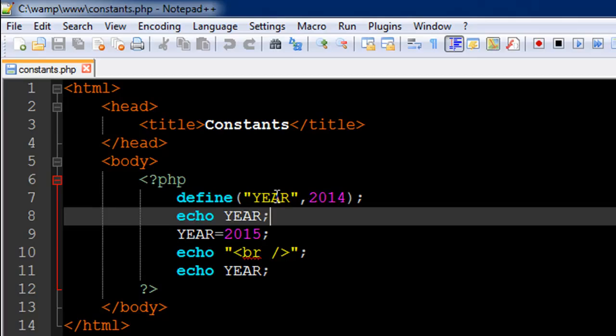And it's a practice in PHP, it's a convention that you always type in the names of your constants using uppercase alphabets and not lowercase alphabets. And this is only to be able to quickly distinguish between the variables in your program and the constants, right? And then on line number 9 I have tried to change the value of my constant year by assigning 2015 to it using the assignment operator. So we're going to see what happens when you try to do something like this. And then I've also tried to see the updated value using another echo statement on line number 11.